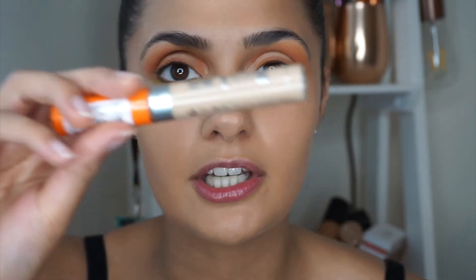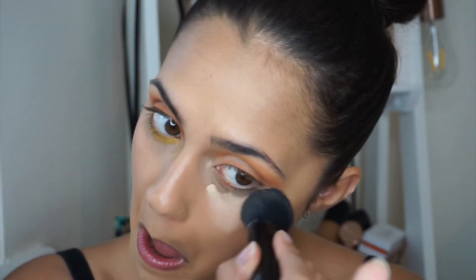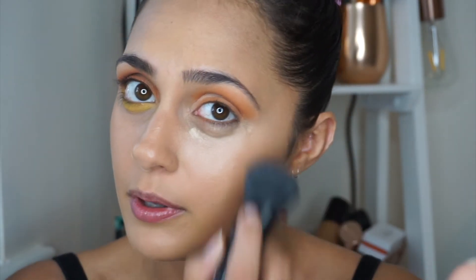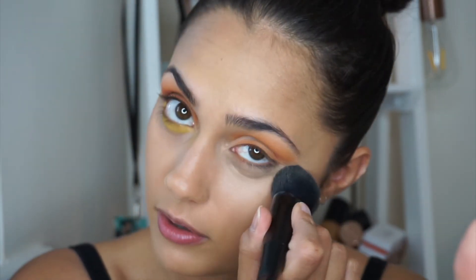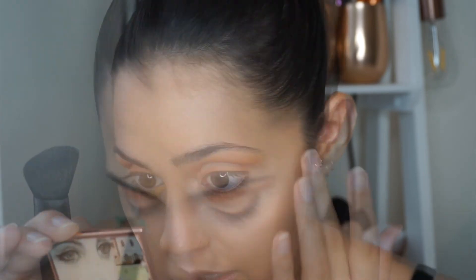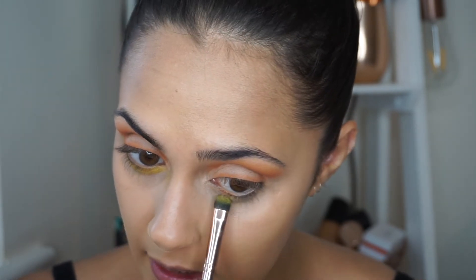Before adding the yellow underneath the eye, I need to add some concealer. I'm going to use my Rimmel Wake Me Up concealer in 'Classic Beige,' which is slightly light for me — that's intentional, as it helps the yellow stick underneath my eye. I'll dab it in with a brush and also use my fingers underneath, then take the shade 'Quench' on a small flat brush and place it underneath the lower lashes.